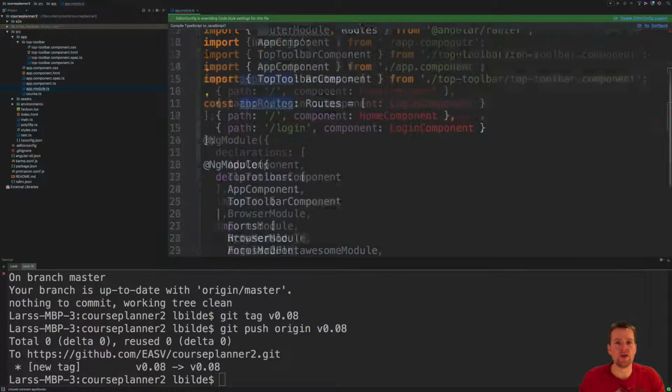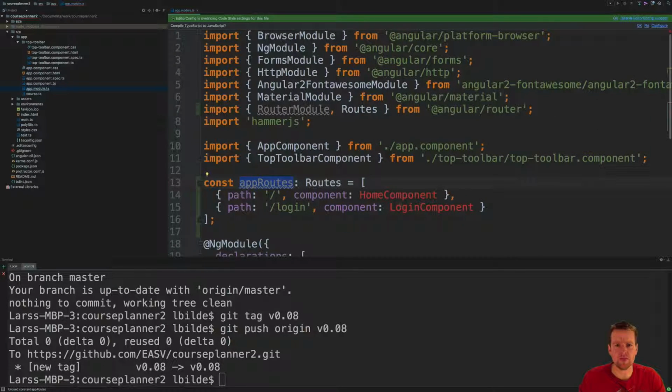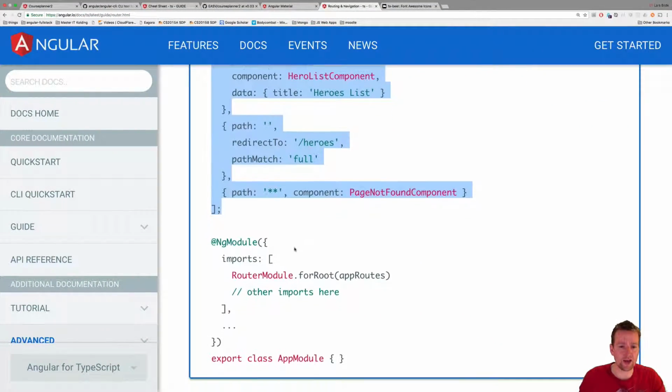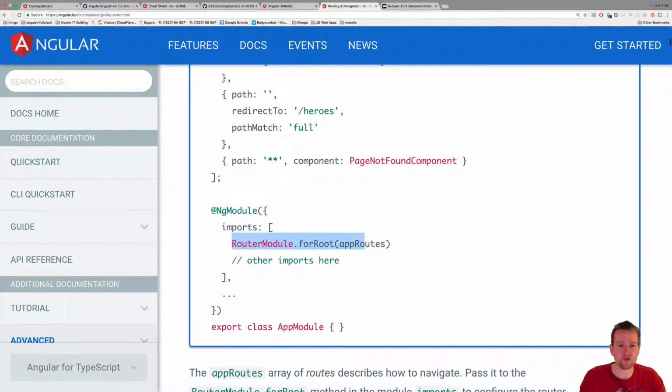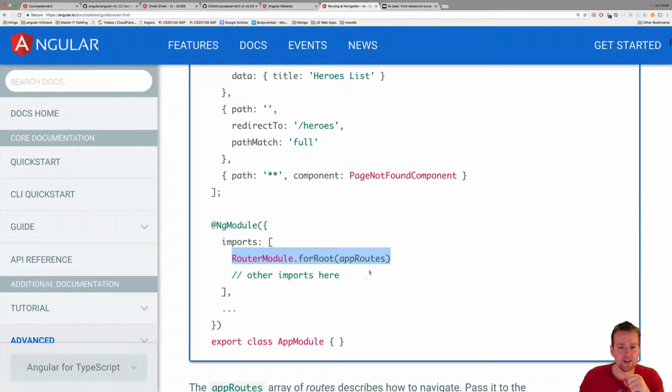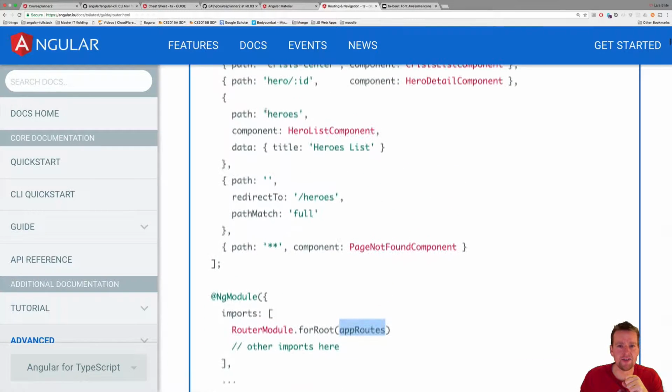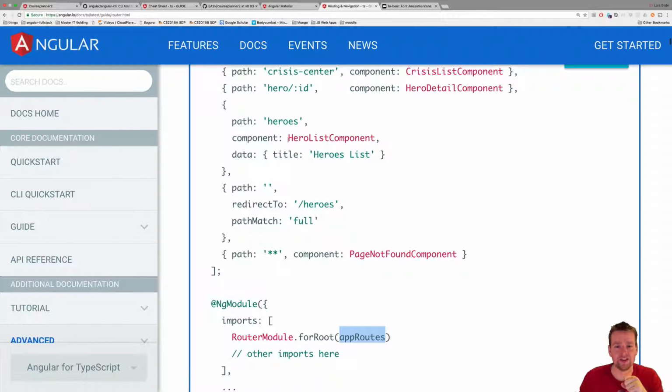Good. So now we have the routes ready, and we need to make these components, but now we have routes ready to explain what will happen depending on what routes we are touching upon, right? Good. Back to the code. Now the next thing it says, you also need to tell the router module for the root of the application, for all the applications, we are going to use this path set whenever you hit specific things, right?